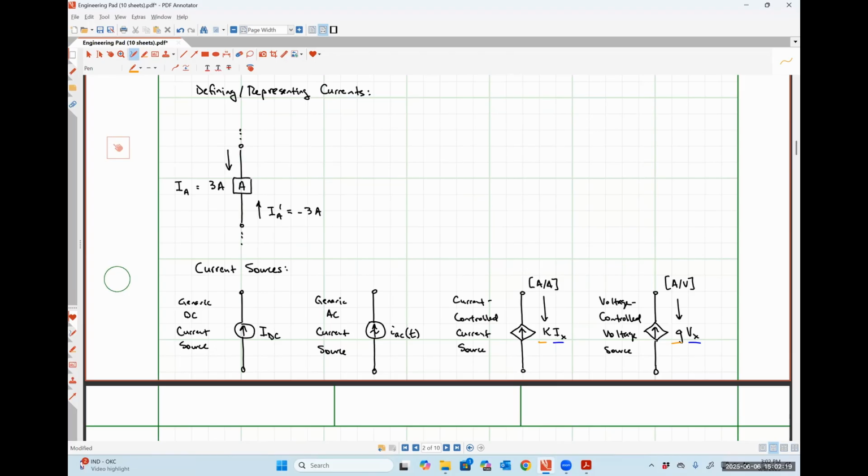For the name of our second dependent source, controlled voltage source, should it be a current source? It should, Colin, thank you for that. I just wrote it down incorrectly. Yes, sir, it is very much a current source because it has an arrow inside of the diamond, not a plus and minus sign. But thank you very much for that catch. Any other questions or concerns?